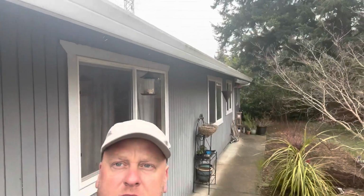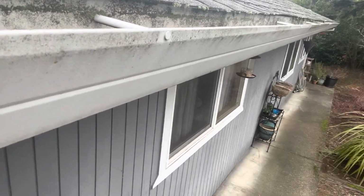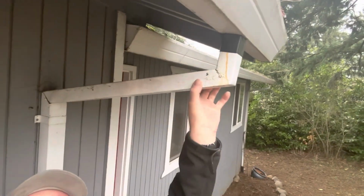But anyway, we're here at the house. We're going to replace these gutters. They have spikes and ferrules. No screws. I'll show you around. And they have no roof flashing. So we're gonna do something similar with a gutter lip. So these downspouts right here, really sharp. I'll show you what we're gonna do there to make it functional.